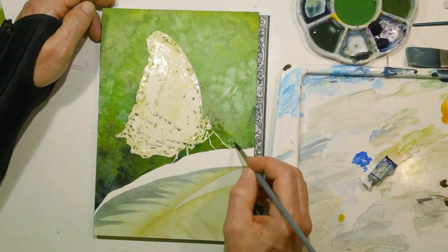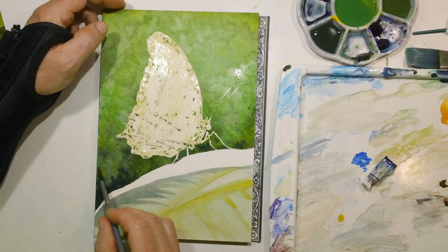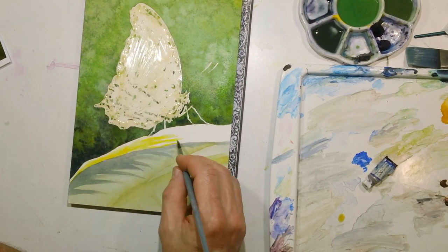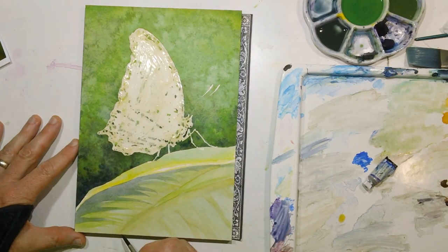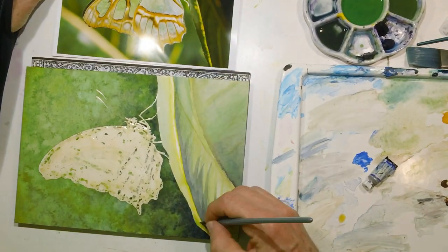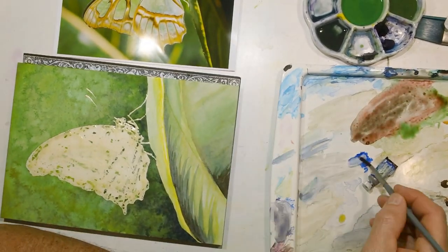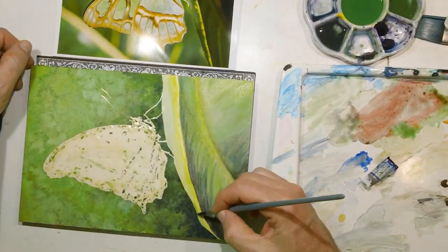Most of this was done with the number 6 round brush after the initial wash. I did that with a 1-inch flat. And I switched from the wells of paint that I used for the background to the butcher's tray for doing the details of the leaf in the foreground. And you'll see that I'll periodically hit this with a hairdryer if I want to lock in the colors. Otherwise, I'll keep portions of it wet and let it mix on the page. And it depends what I'm trying to do.